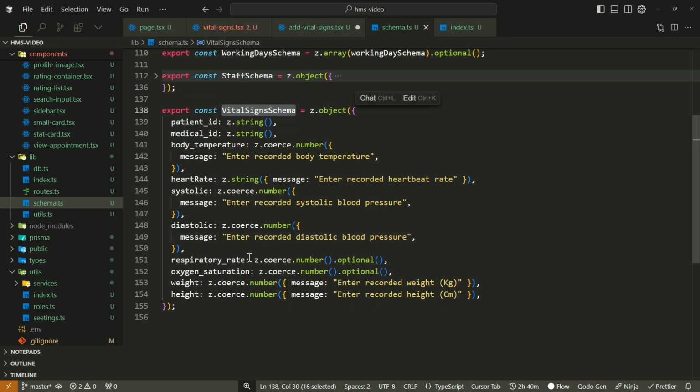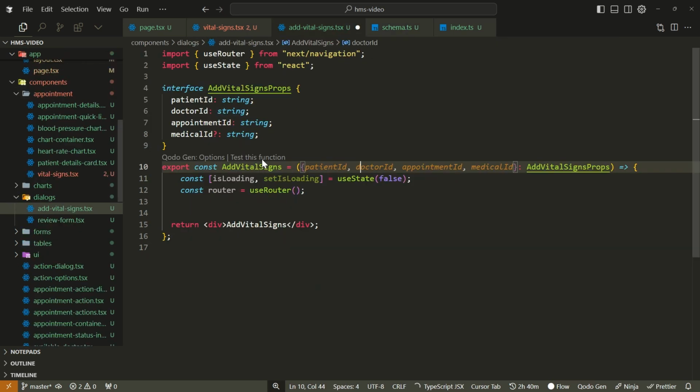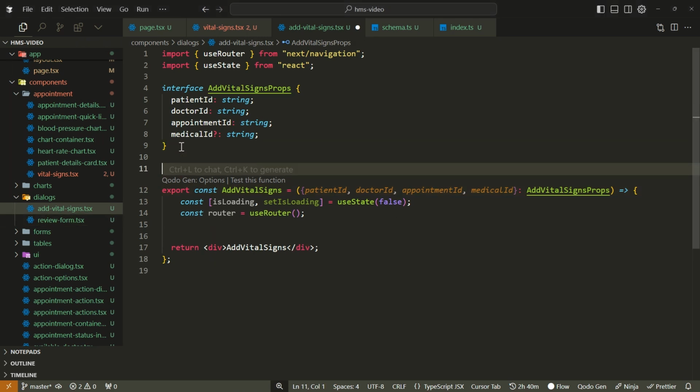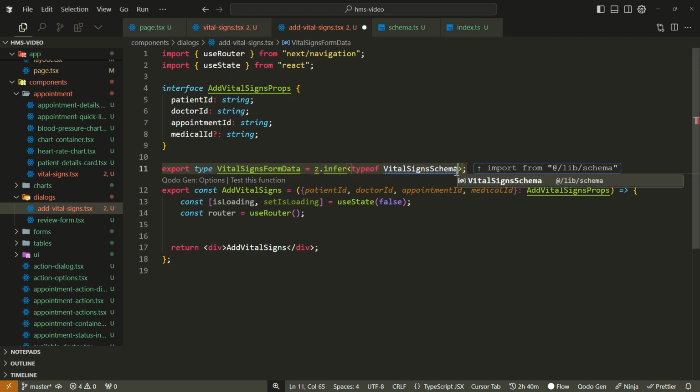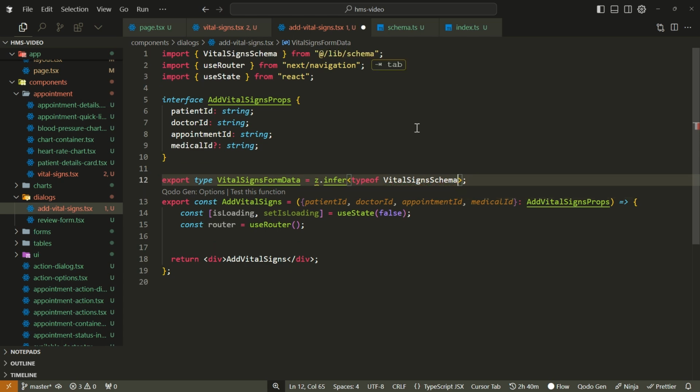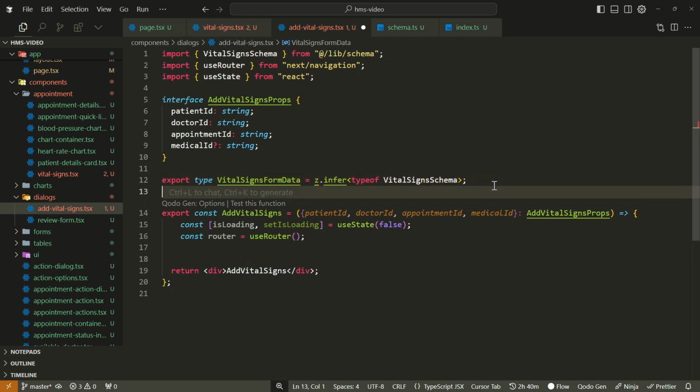Okay, and some of them are optional. So we can also create a type here. I want to export it by saying export type VitalForm. Okay, yeah, data, that's fine. So let me import this from, great. Okay, that's fine.